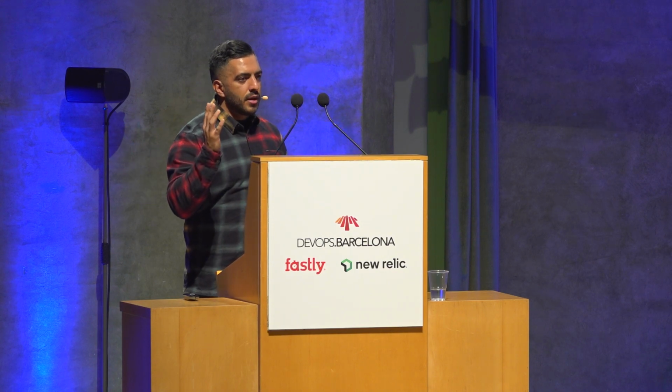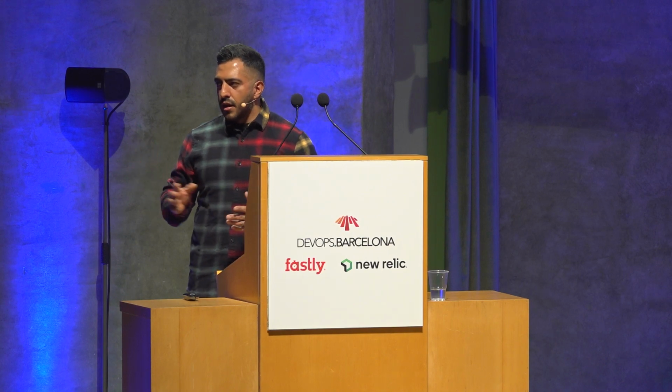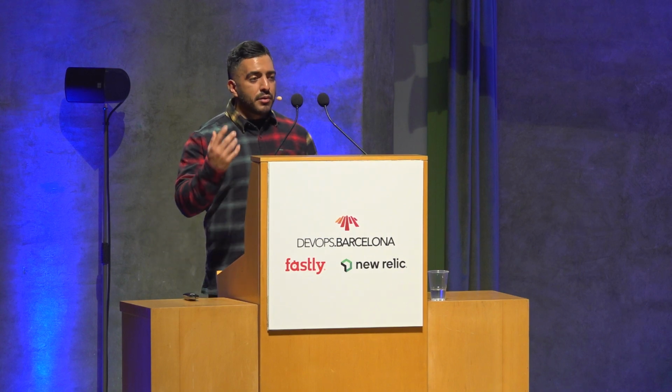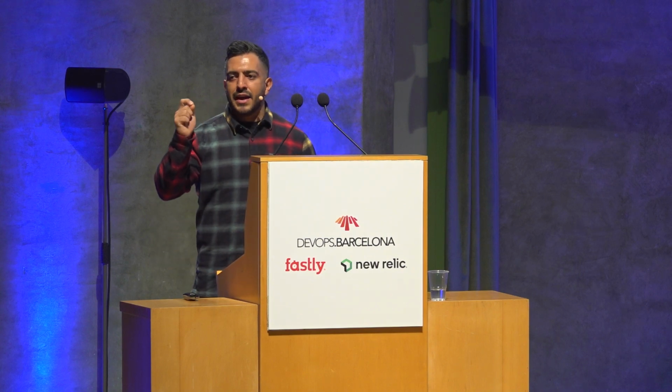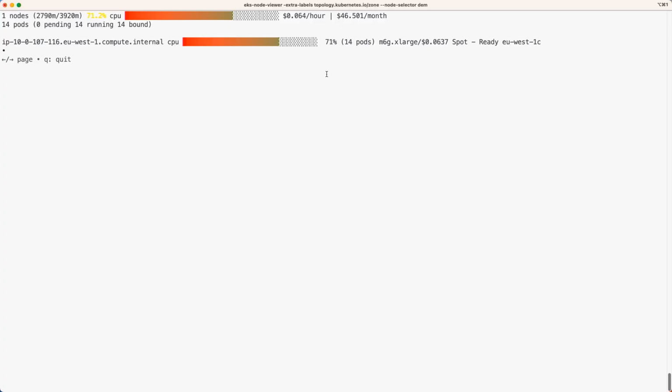What is going to happen with Karpenter is that it's basically going to call the EC2 API, and if it's an on-demand instance, from all the instance types that it's able to choose, I'm going to show you that in a moment, it's going to pick the cheapest one on-demand. If it's for Spot, it's going to choose the cheapest one that has more spare capacity. That's what we call the price-capacity-optimized strategy. But the intelligence behind it is in the EC2 API. It's not in Karpenter. Karpenter is just calling the EC2 API, and the EC2 API is doing its magic. So it's going to launch that.